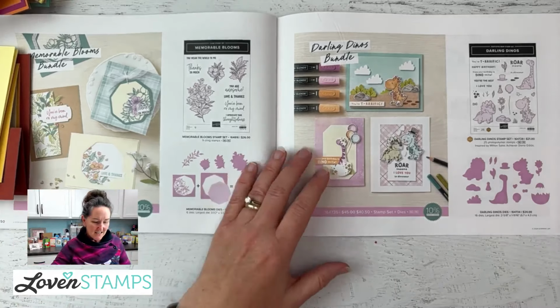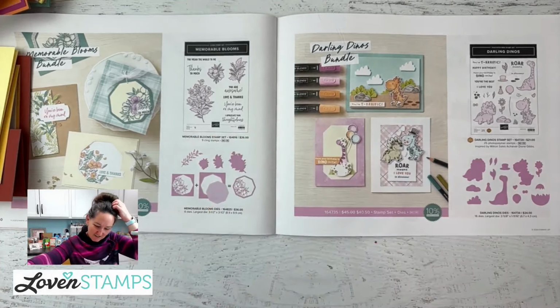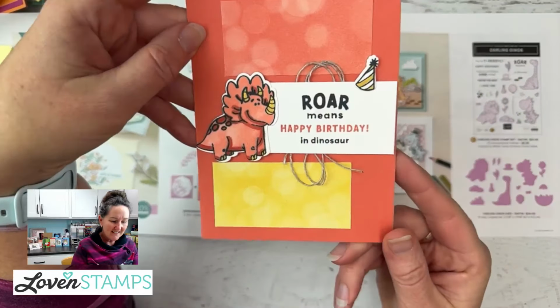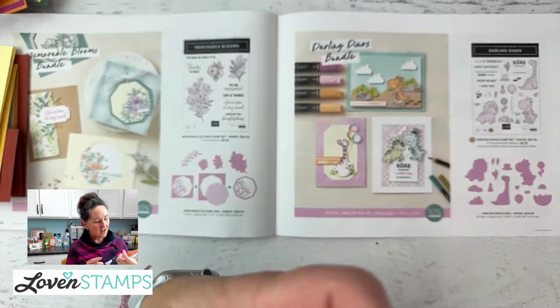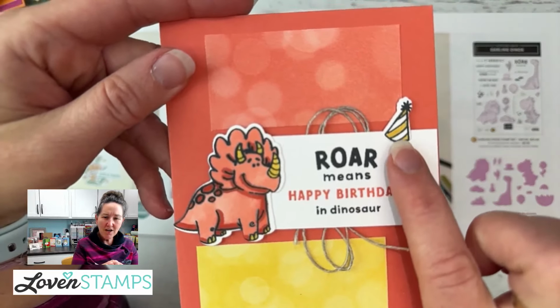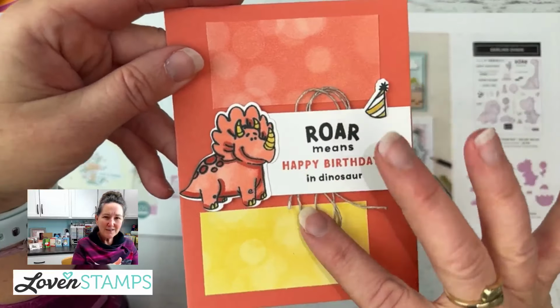All right. Next, we have the Dino Roar stamp set, Darling Dinos. This is Diana Gibbs's set, and this one is just so cute. So this card is by Kathy Gruby, and I love how she used the little party hat over here as part of her greeting. So I love also this embellishment right here.